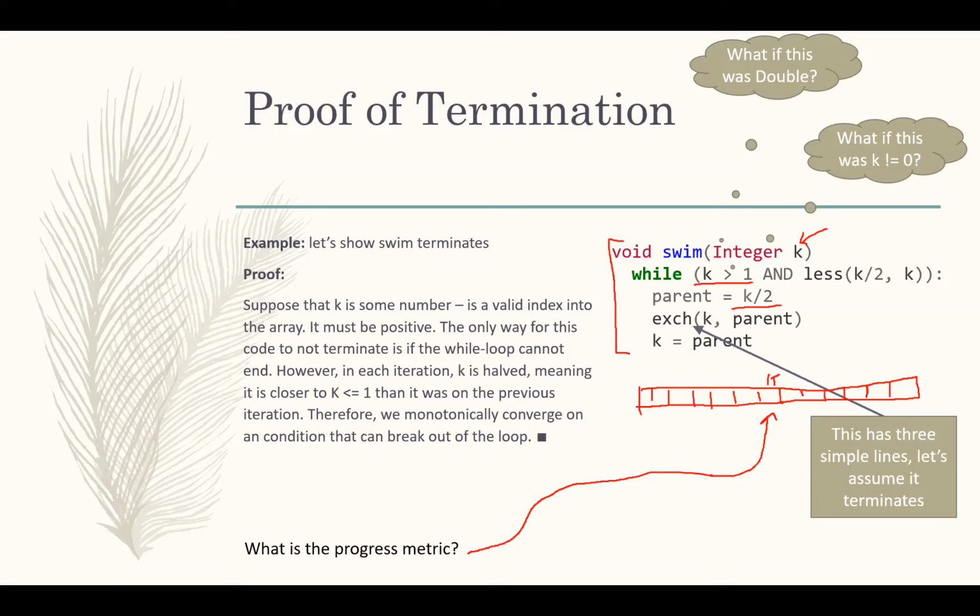And so that's my progress metric. What's relevant to me is the fact that it decreases: k divided by 2 a whole bunch of times. Also, I have that while loop where I check k greater than 1. So if k is constantly decreasing, eventually I'll get 1 divided by 2, which becomes 0, because k is an integer. Then I will exit out of that loop, and so I show that it always ends. I'm starting at a certain point, I always get smaller until I get to nothing, and nothing is sufficient for me to break out of the loop and terminate. You can see that written with words on the other side.